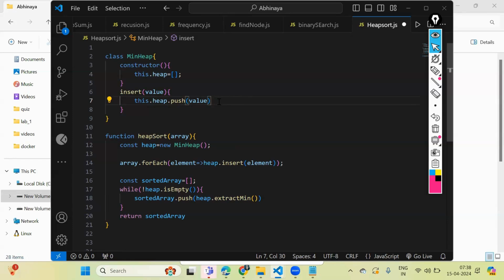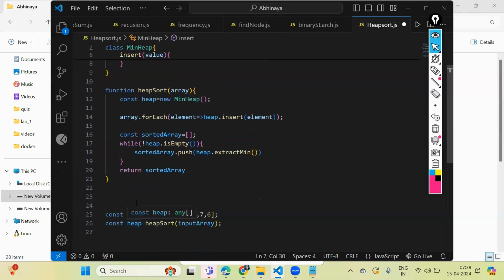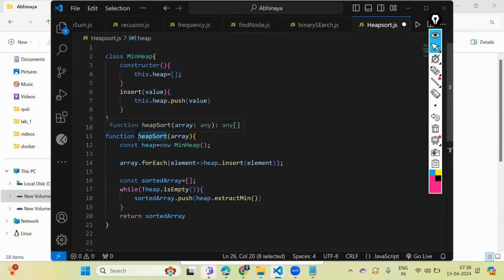Let's just focus here. So what we are doing again, we have one array here. I have called this heap sort function. Now this heap sort function is calling one constructor that has the heap value. In this constructor we are returning the empty heap here. So that's what the heap is going to have now.